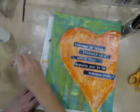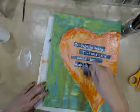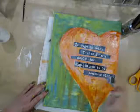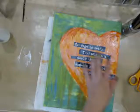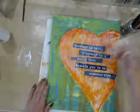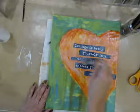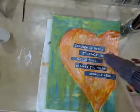Okay. Alright, so this is it. Then that just needs to dry, but I'm so impatient waiting. Courage is being yourself in a world that expects you to be... Okay, I had to make sure that I didn't put that. I sometimes put sayings on backwards so that the lines are all mixed up and it doesn't read right. And then it's funny.